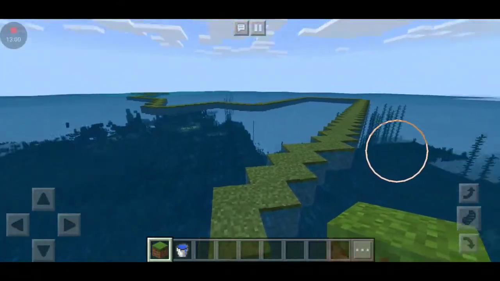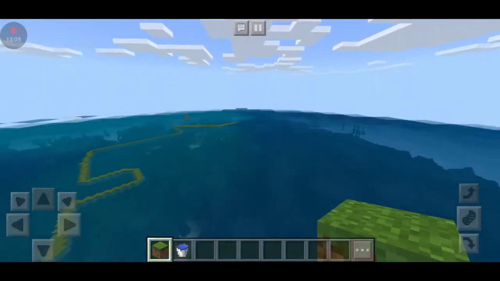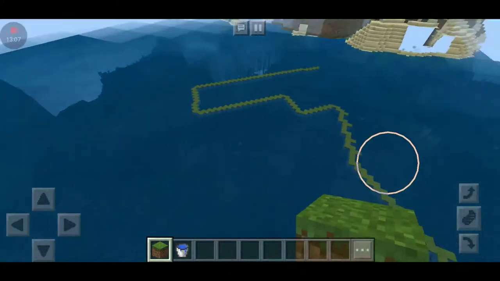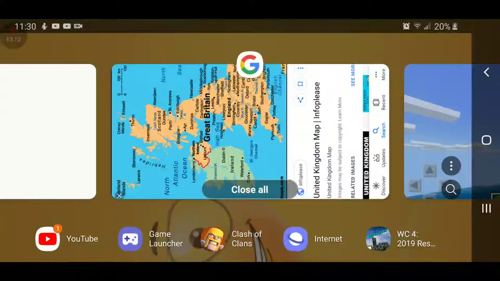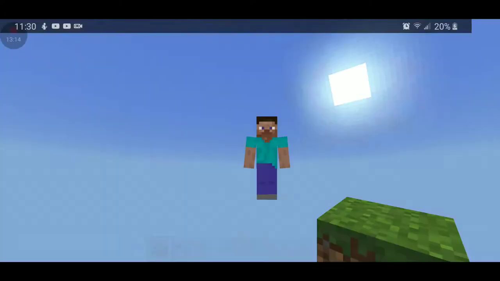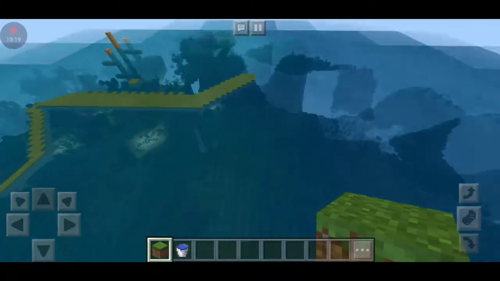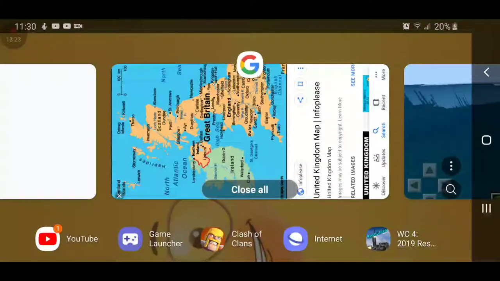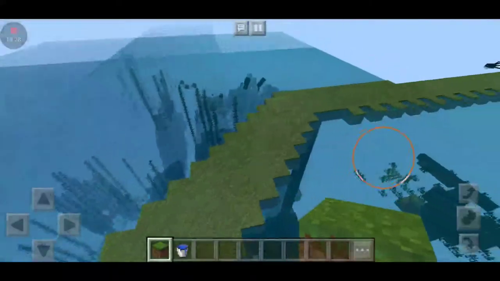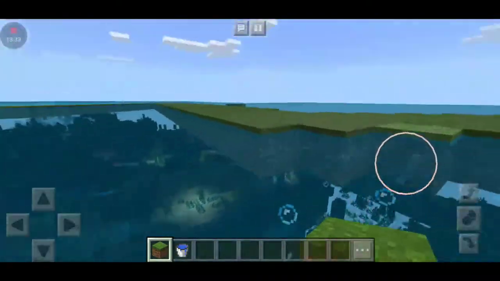Then it goes straight. I don't even know what this is gonna look like. This looks horrible for me. Really horrible. It does not look like Scotland. I'm done. I'm not doing that side. I suck on that side. I'm just gonna go do Wales. I'm not doing Scotland.